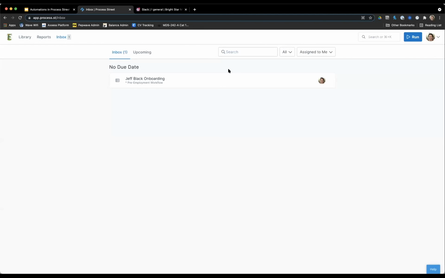Is it possible to pass data to Process Street using another app's API? Definitely. There are various ways that could be done. One is actually using Zapier. You can pass it through Zapier and then into Process Street. That's an option. The quick answer to your question is yes, but there's probably a lot more nuance to that question. So I'd encourage you to reach out and we can talk about your specific case and how we might solve that. I've got several very experienced people that are more than happy to help with that one. So definitely let us know.